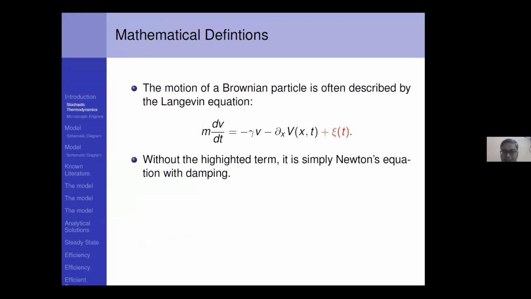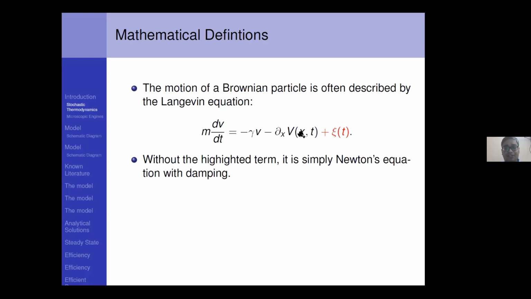The mathematical definitions were given by Sekimoto in the late 90s, and he gave prescriptions of how to define thermodynamic variables for continuous variables. He started with the Langevin equation. This is the equation that describes the motion of a Brownian particle in a medium. On the left-hand side, we have the mass into acceleration term. On the right-hand side, you have a damping term because the particle is moving through a swarm of particles of the reservoir. And if we have a conservative force, then we have the gradient of potential as well.